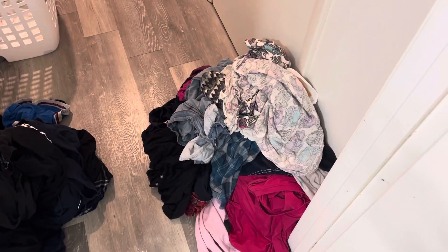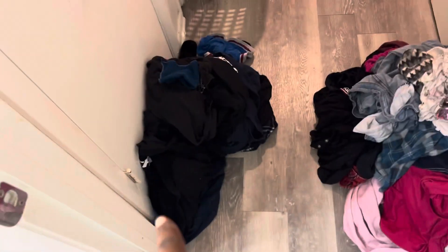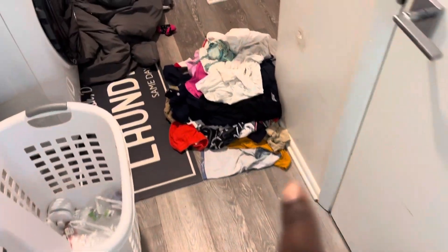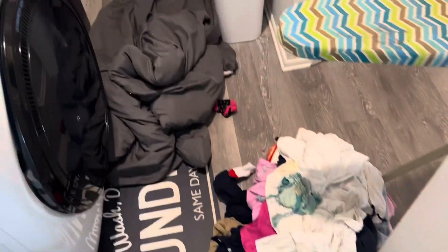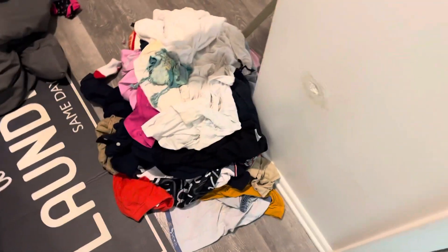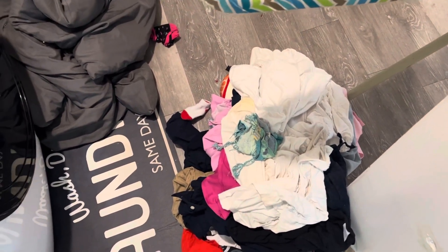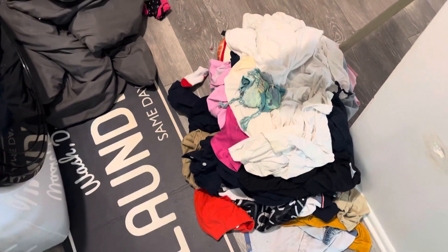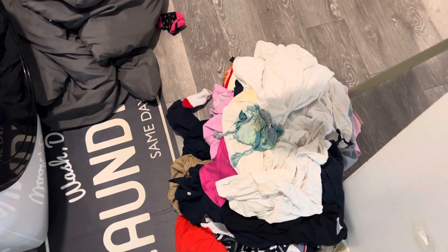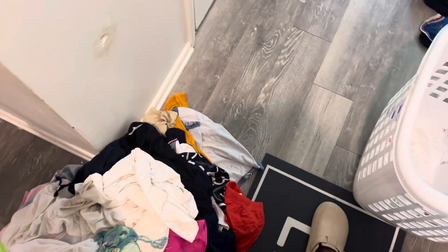So I finally put the clothes in piles — this is mine, my husband's, our children's, and blankets and stuff. So I think I'm going to do my husband's first, since his is at least — get his out of the way. And I'll probably do my daughter's once she gets home from school, so I can wash her little uniforms for next week as well. I'm a little tired.